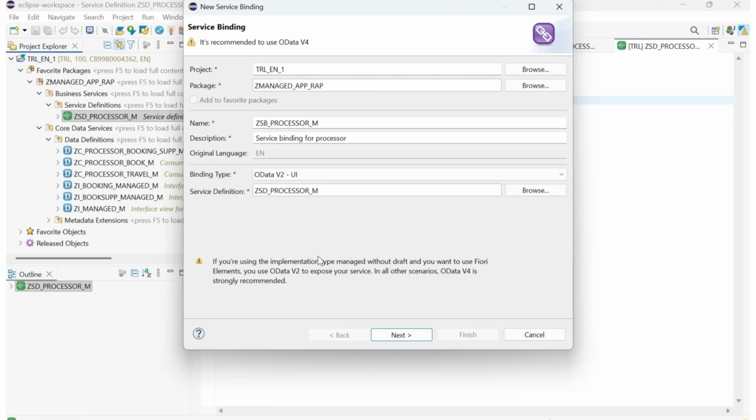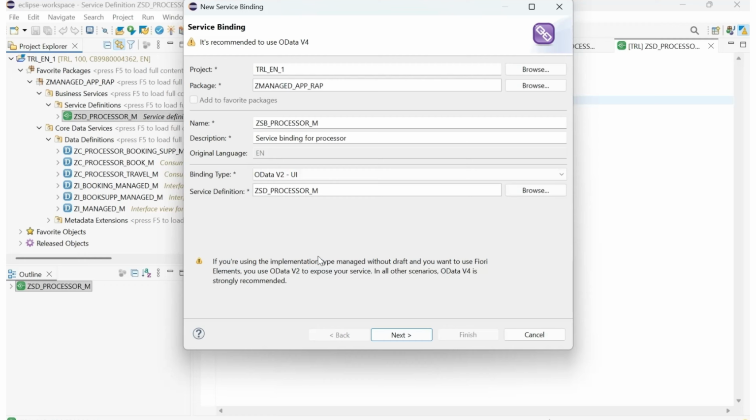Just try to create a service with OData v4 and you won't be able to view the create and update options available to you. And try creating one more service of OData v2, then even without a draft scenario, you will be able to save.